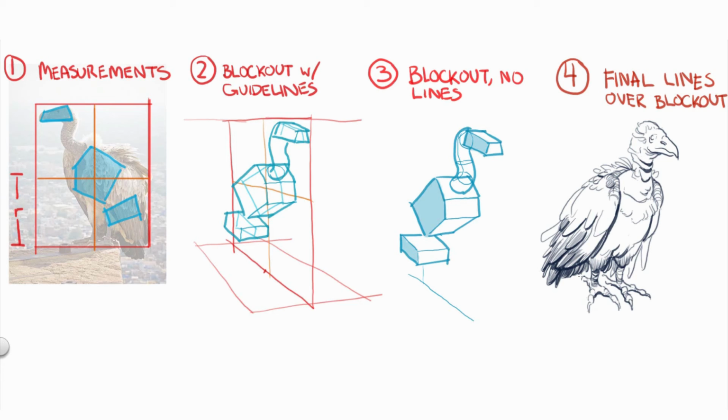Now that the forms are pretty much fleshed out, I just get rid of that blockout underneath. As you can see, we get a pretty cool looking sketch now with the help of those guidelines underneath. And the benefit of doing it this way is that you can continue to turn these primitive forms in any different angle, and it's a lot easier than starting with these finalized lines. The fifth step to this process would be to start with your final lines as opposed to using the blockouts. But I'll leave that for you guys to do on your own.